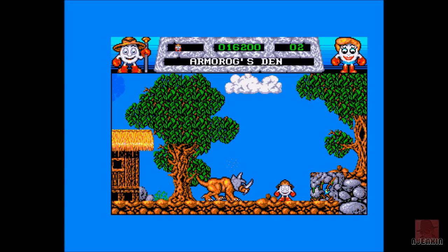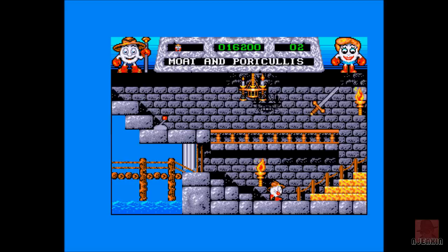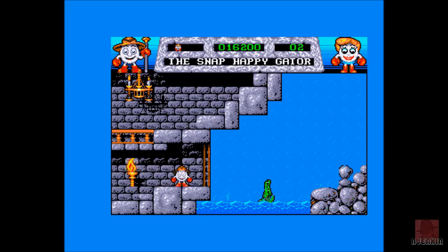I mean, there's not too many other items I can pick up here, so I must be quite close to solving it. But I just can't add two and two together, possibly getting 5.5. Right, there's no other objects. There was something in the smuggler's cave which I identified as a chicken. Maybe we need that. Or can we tie up the crocodile, perhaps? No, that's not doing anything. I think it could be game over soon.